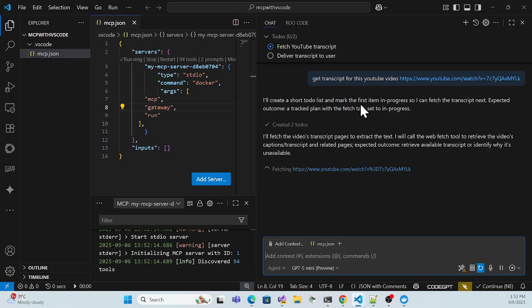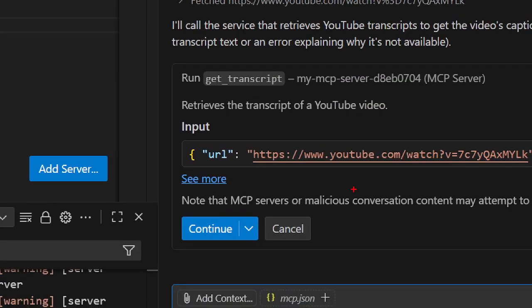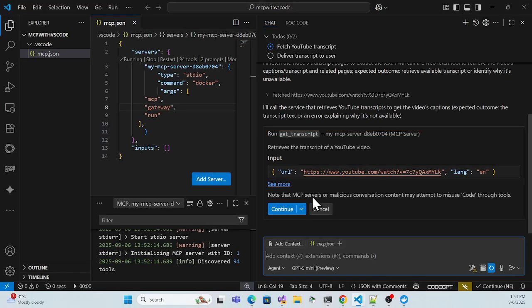Okay, now see, they understand my prompt over here, and now they are trying to fetch the data. See how we are getting the transcript using the tools. Now finally they call this, run get transcript, right, which is coming from my Docker MCP server. And they are getting this URL as an input.